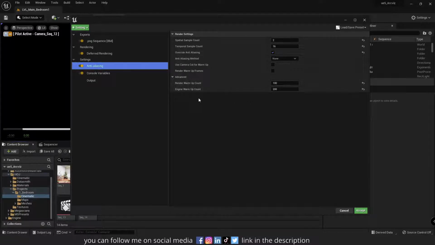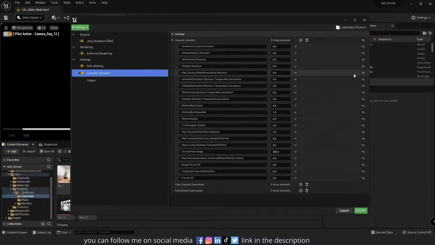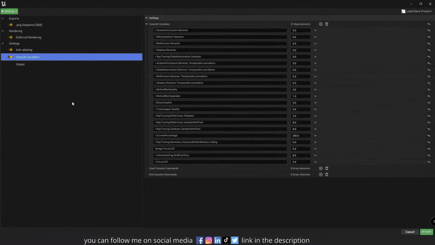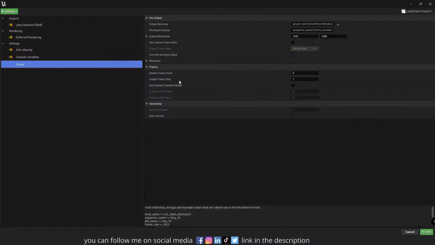And the warm-up part is for the things that need to be calculated before the render is started. For example, if you need a particle system in your scene. And for console variables, you can stop the video here and copy my console variables. And for output, I usually render out full HD animations.